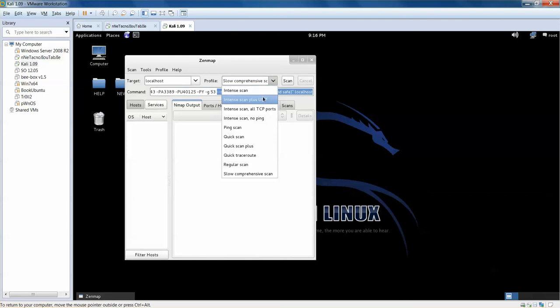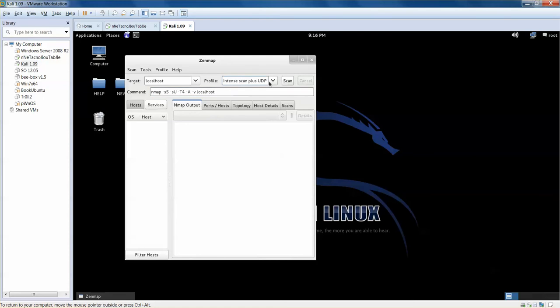So by selecting these different scans, you can also leverage the different options and better understand how to compile your own command. And the regular scan is just Nmap localhost, which is very quick, but it's not very detailed when it comes to the information that's provided.